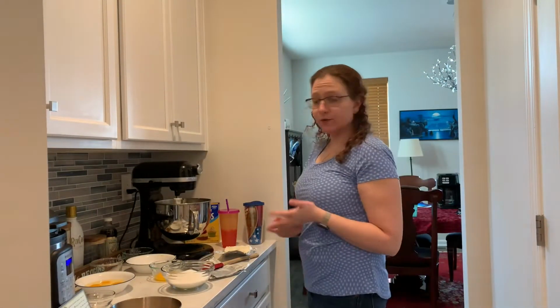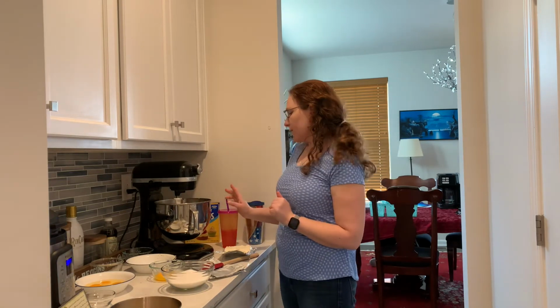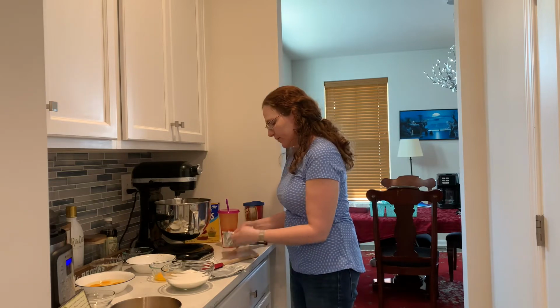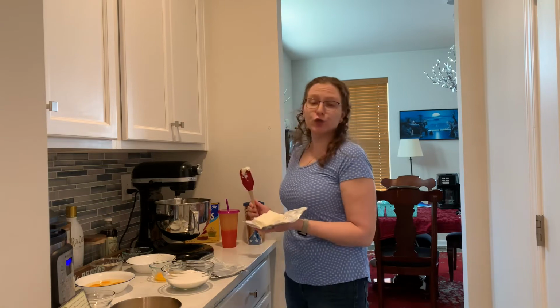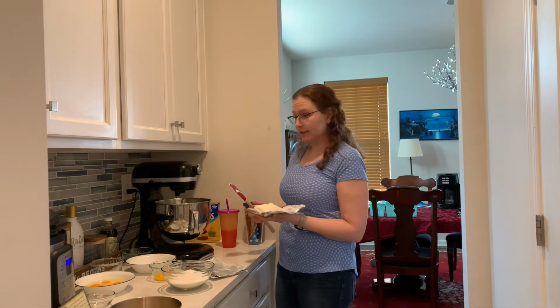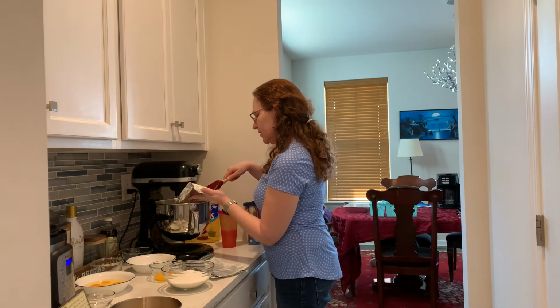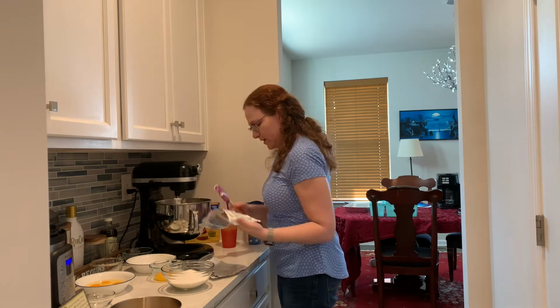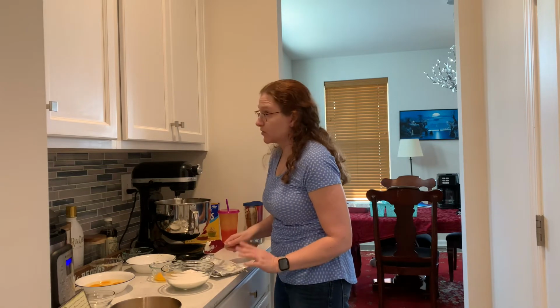Moving on to the cheesecake portion. Right now, I have 3 packages of softened cheesecake. I'm moving on to the 4th. Once again, I am making 2 Rumchatta cheesecakes in my Instapot. So here is the 4th packet of softened cheesecake. I mean, softened cream cheese.